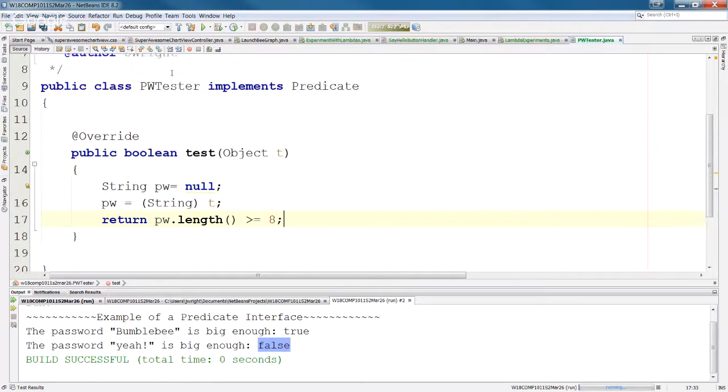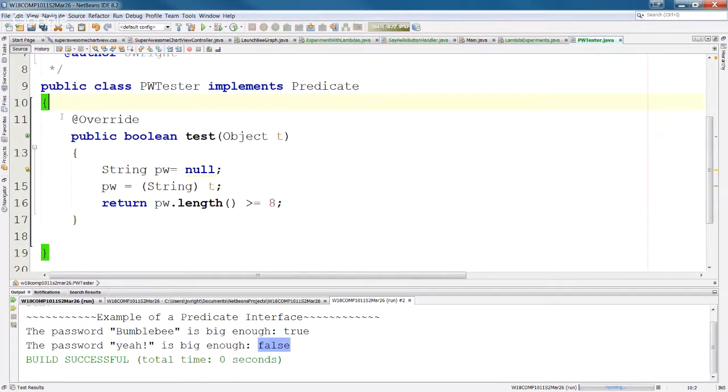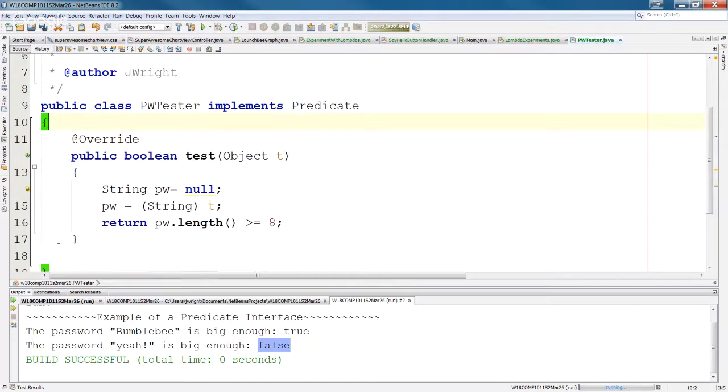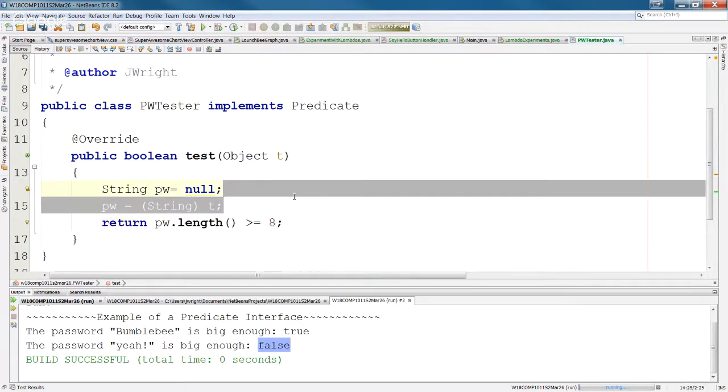So if we were to do it the way we've learned how to do things so far, without lambdas or anonymous inner classes, this is how we would go about doing this. We'd create a password tester class, and include a method called test that would accept an object. We force it to be a string and confirm if the length of that is greater than or equal to 8.